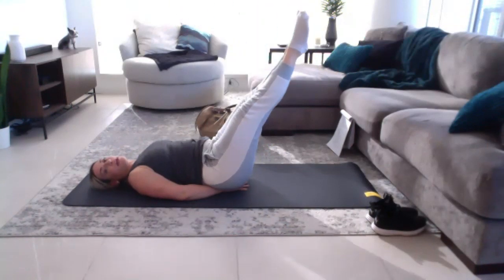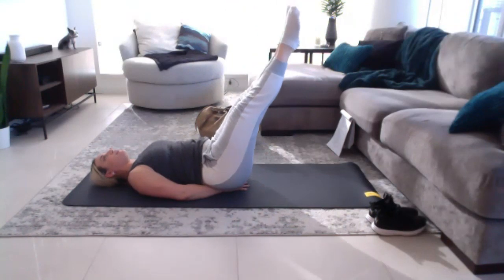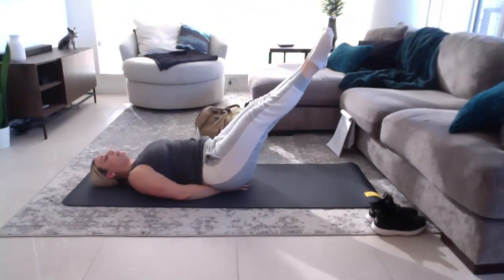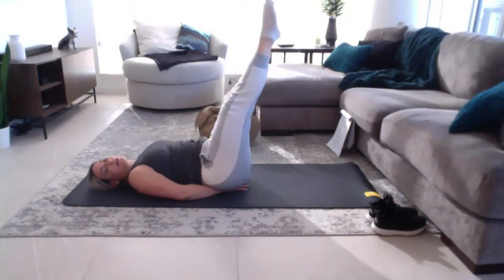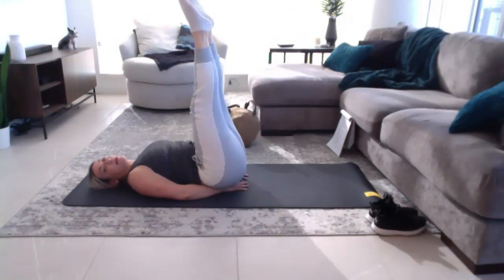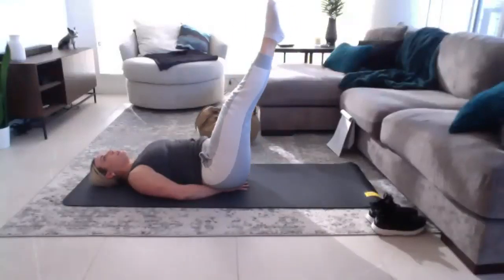Now I'm taking a little Pilates V happening. Some turn out from the hips down to the backs of my knees, from the backs of my knees down to my heels. My toes are angled out and pointed in a nice little triangle. The reason I'm taking that is it is more of the natural shape of your body's natural anatomy. So if you tend to have sensitive hips and lower back, this is a happy place to be, yeah? Now we're going to add some adjustments onto this.